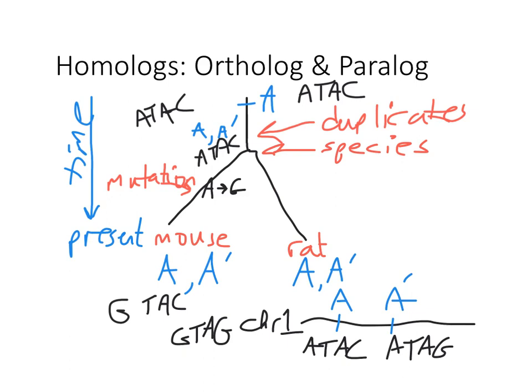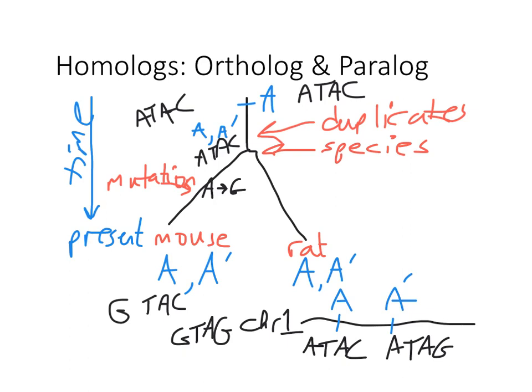And if you wanted to tell A from A prime, if you wanted to distinguish within a species which one is A and which one is A prime, you look at the last nucleotide. And that's true both for mice. A has a C at the last nucleotide in mice, and A also has a C at the last nucleotide in rats, where A prime in both species has a G at the last position. It's very hard to see how this could be useful without more expertise in genetics, which is fine. We'll get there eventually.